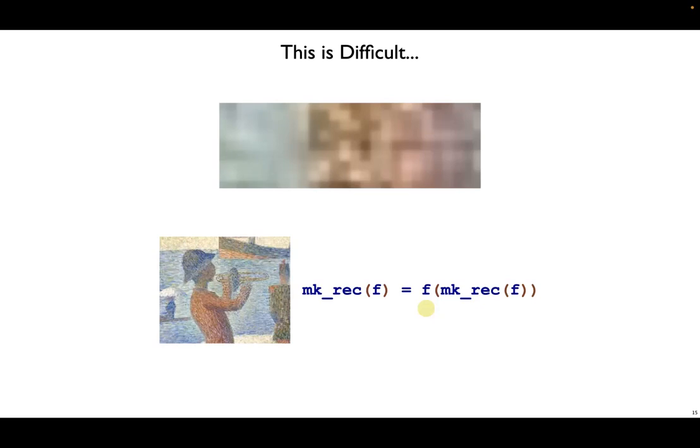One thing I definitely recommend to make the big picture easier to see is to follow along in Dr. Racket and try running code as you see it on the slides. Also, try to go ahead. If you think you can see where the argument is headed, then write new code in Dr. Racket and see if you can make makerec on your own. And then if you get stuck, come on back to the slides.